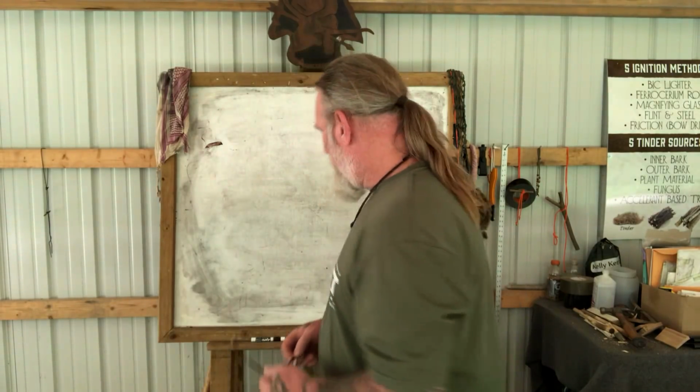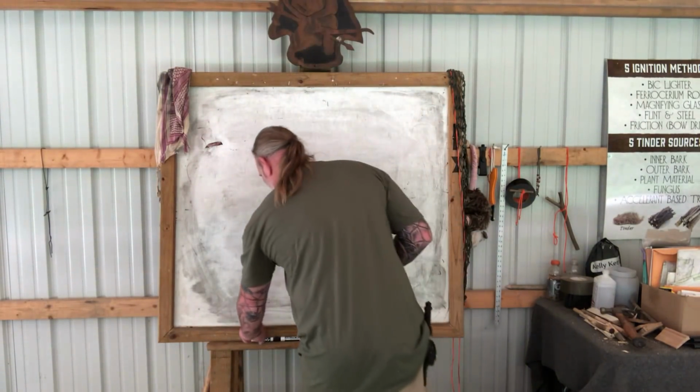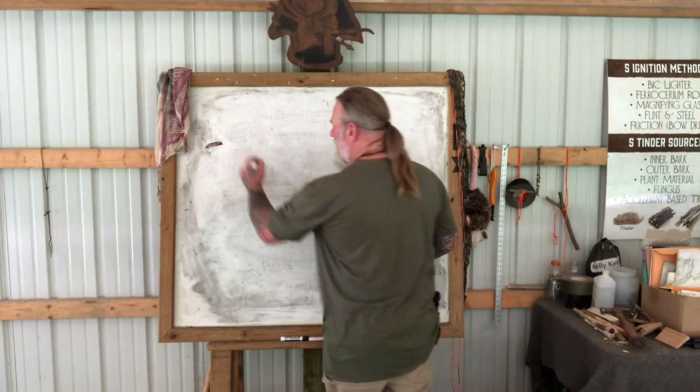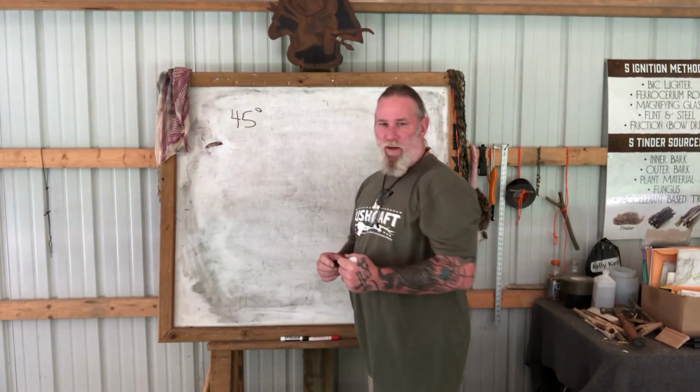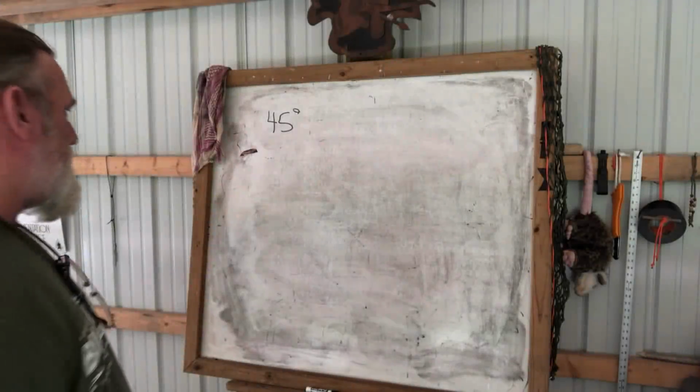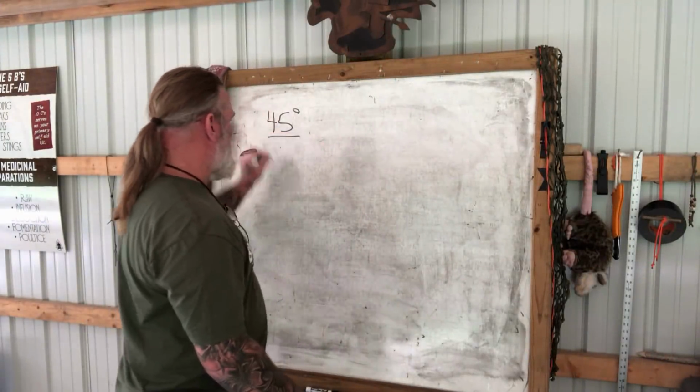Bushcraft. And today we're going to talk about the angular advantage. And the only thing you need to remember about the angular advantage is the number 45. 45 degree angles will do a lot for you in bushcraft, and we're going to talk about that right now. Okay, let's talk about this 45 degrees.